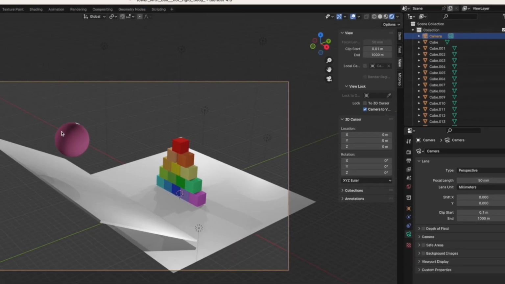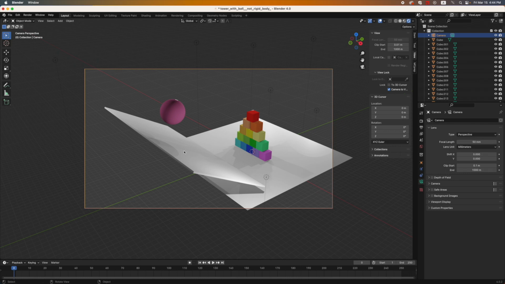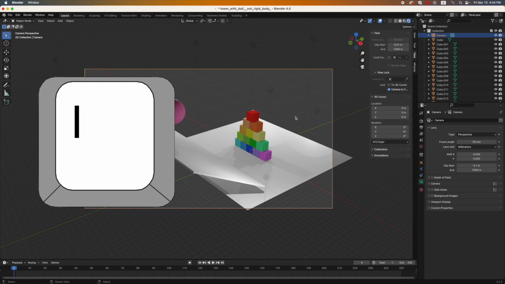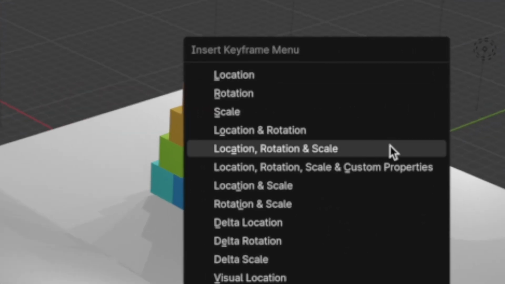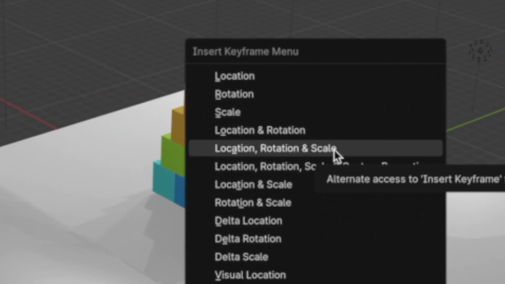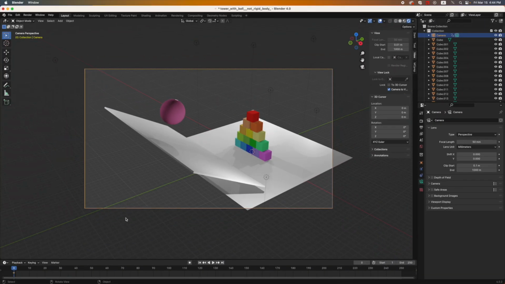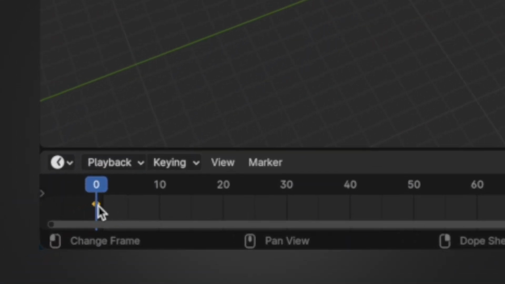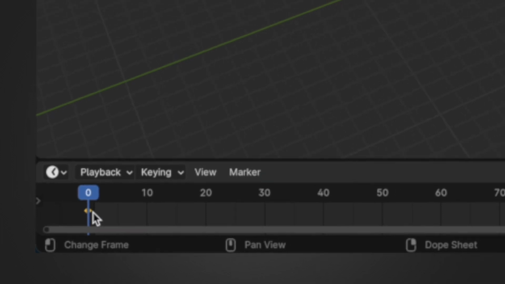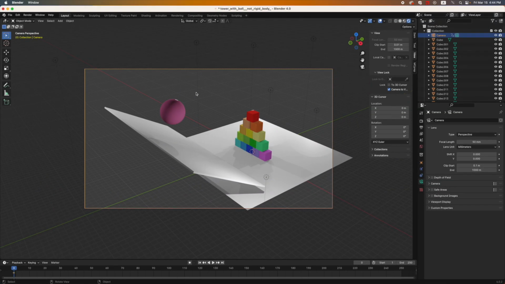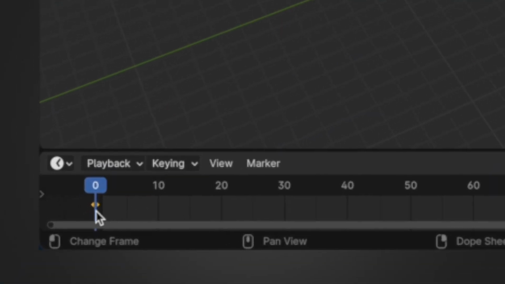Then if this is where you want the video to start, if you want your screen to start right here, you're going to tap the letter I and then choose Location, Rotation, and Scale. You're going to notice that down here, a little golden diamond appeared. This is a keyframe. Our camera is locked to this three-dimensional location on frame 0.